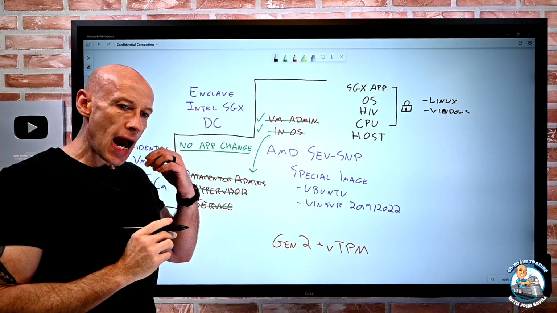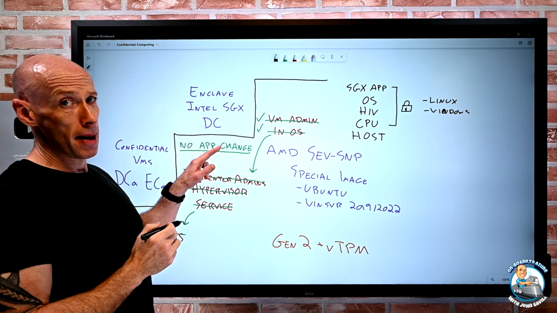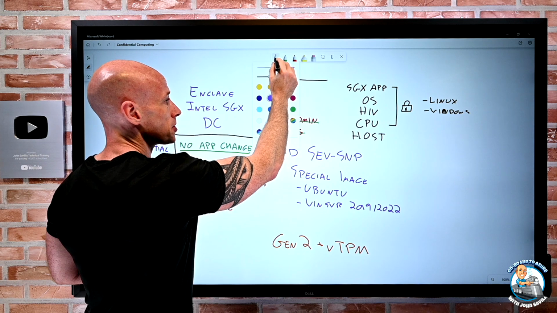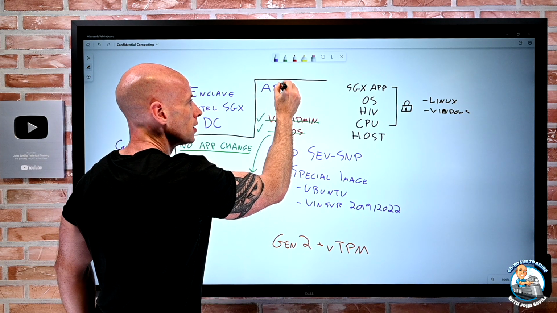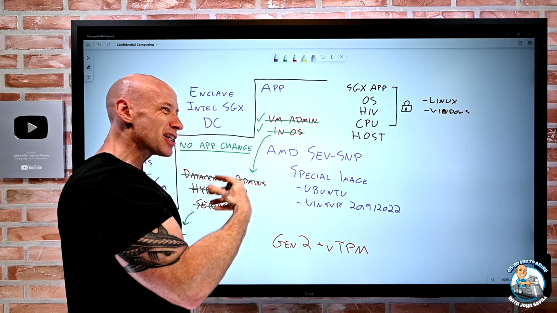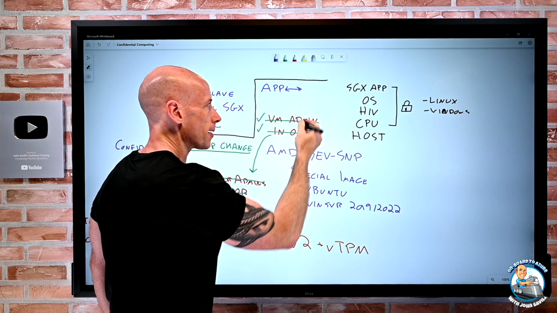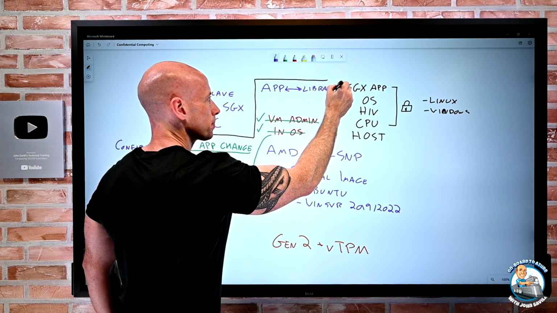Now, because the app is working with these enclaves, this is not a no app change scenario. This is absolutely, I need to change my app. So my app has to be written. I don't have to directly interact with the enclaves. There are a number of different libraries out there. So I'm going to pick a particular library to work with.